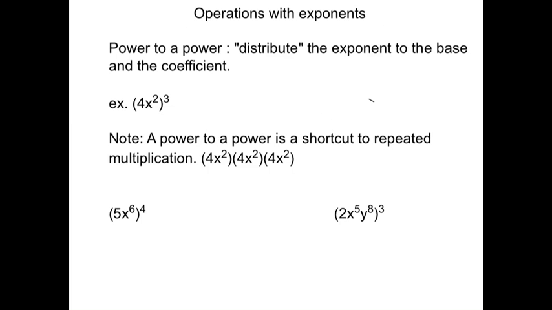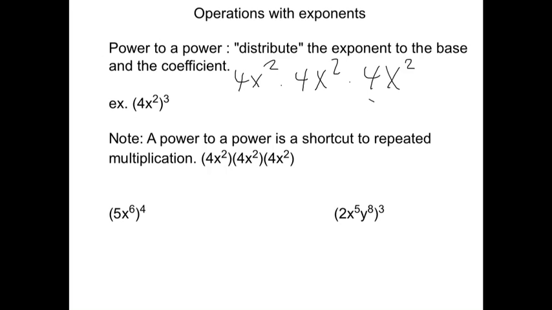So when you take a power to a power, it means you are taking an algebraic term that's in parentheses and you are repeating it using multiplication the exponent number of times. So instead of just taking one number like 4 and taking it to the third power, you are taking an entire term like 4x squared and taking it to the third power, which means you are multiplying 4x squared by itself 3 times. The shortcut rule to this is taking the exponent and distributing it to both the coefficient and to the exponent on the variable or the base.